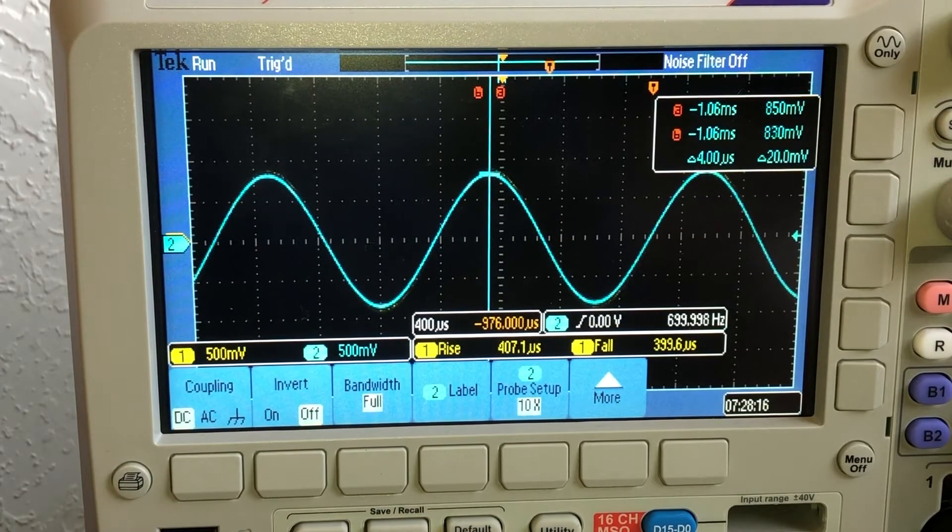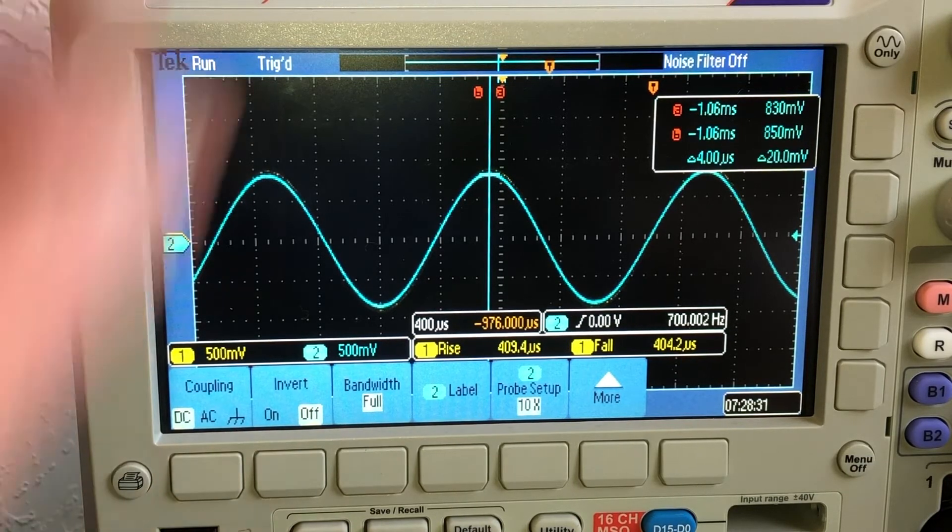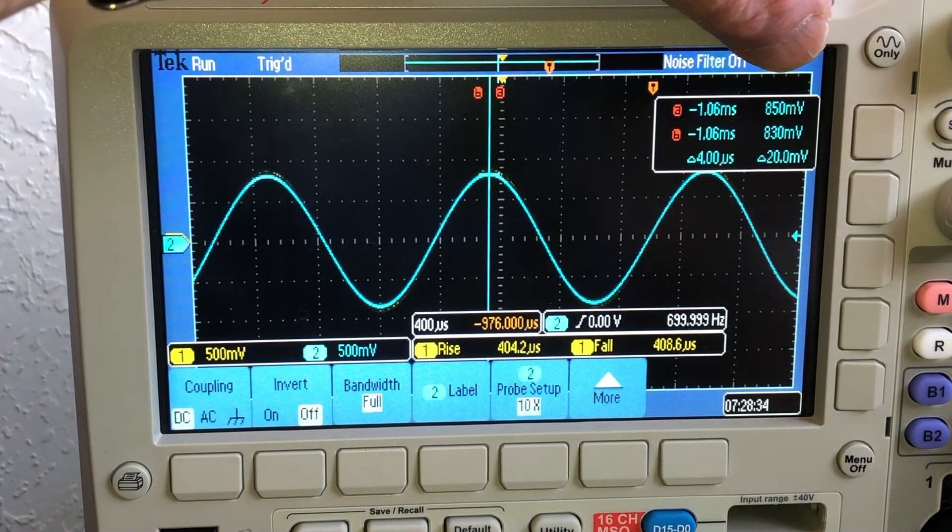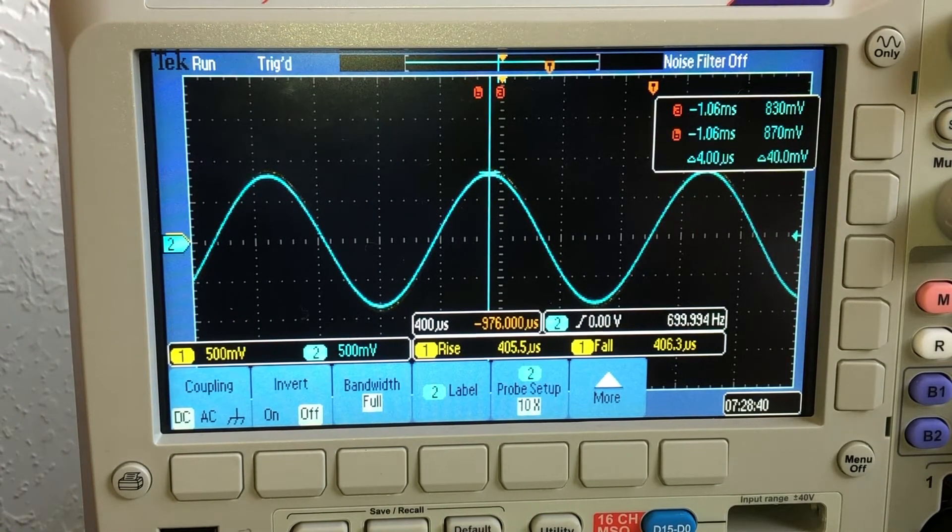The next measurement I typically would have made would have been at 1,000 Hz, but I noticed on the way up right at 700 Hz it looks like the signals are aligned, and both are showing about 800 and 830 and 850 millivolts, and that's going to be across everything, so it looks like the impedance of the inductor and capacitor may be canceling each other out around this frequency.